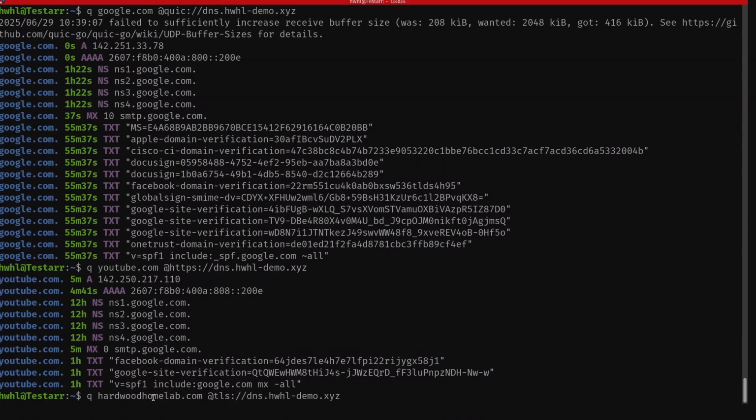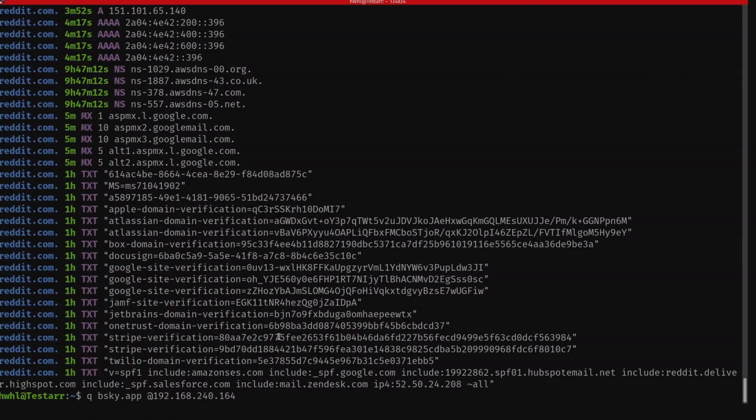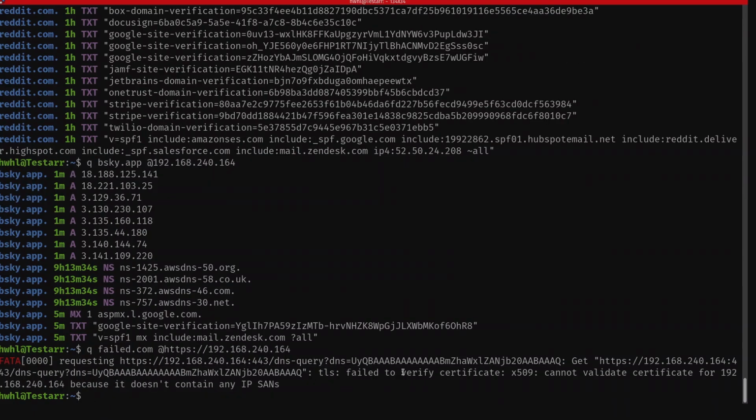Then I'll query hardwoodhomelab.com using the TLS protocol. That worked. This one's going to query reddit.com on port 53 unencrypted. This one's going to query bluesky.app directly on port 53 just using the IP address. And just so you can see what a failed query looks like, I'm searching failed.com using the HTTPS protocol using just the IP. And here, since it can't verify the certificate, it fails.